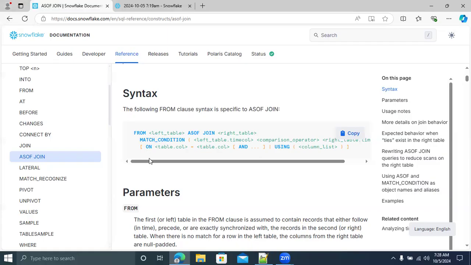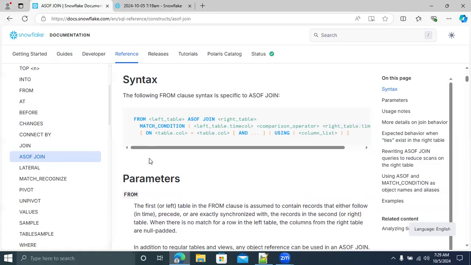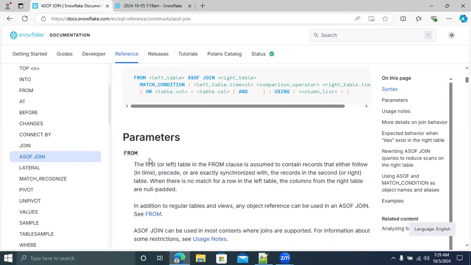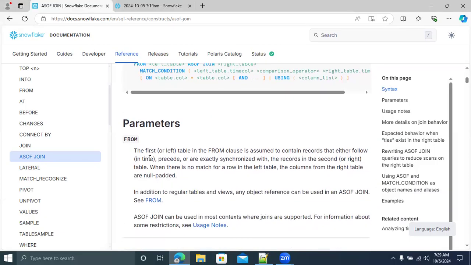Good. I already said some characteristics, right? Is the equal to operator supported or not supported in ASOF join? My question is: it's not supported.